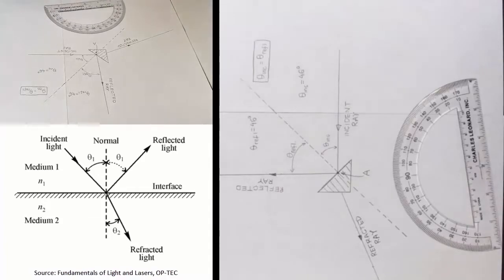As a next step, we are going to do the measurements related to the bending or the refraction of the light. This part of the lab very often is overlooked and confused, and it's very important to be understood in the proper way. So it's very important to observe that two refraction-related phenomena are taking place here.